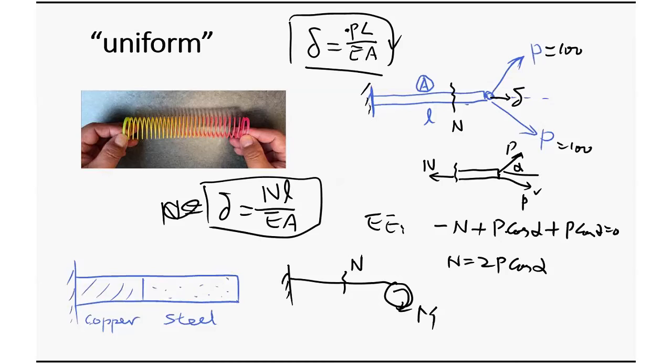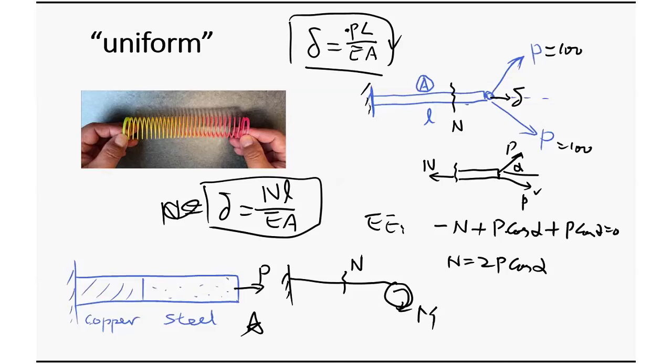Also, the material must be uniform. So it must be all the same material. You cannot have this situation like I show here, where part is copper, part is steel. This won't count as a uniform bar, so you cannot use that equation. All right? And if you apply a force load here, P, how to determine this one? We'll talk about it on Friday, next time. But today, you cannot use this equation here to calculate the elongation because it's not uniform.